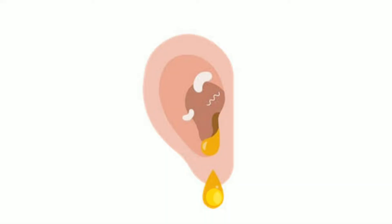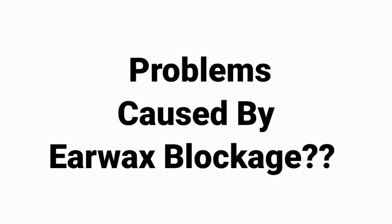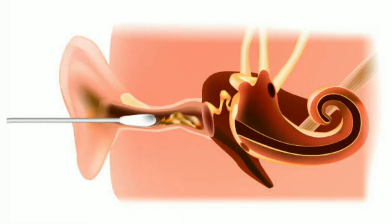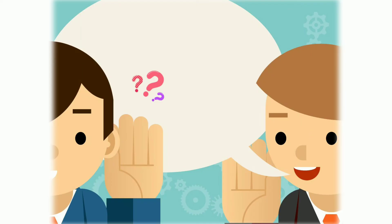Some people produce a little too much. If this excess earwax is not removed regularly, it will lead to blockage of the ear. We commonly use cotton buds or any convenient tool like a bent part of a hairpin — avoid using them. Cotton buds will push the earwax deep into the ear, resulting in blockage of the ear canal. Earwax blockage can also lead to earache, ringing in the ears or tinnitus, itching and bad odor. However, it can also cause temporary hearing loss and ear infection.